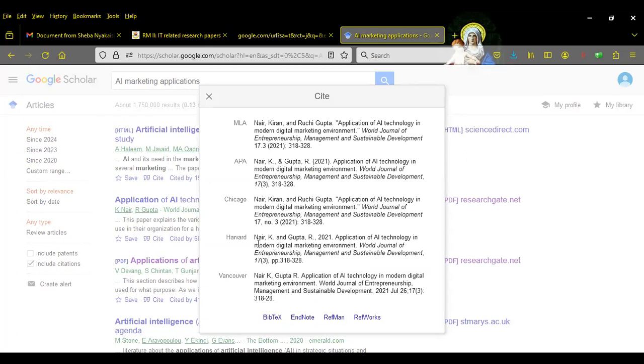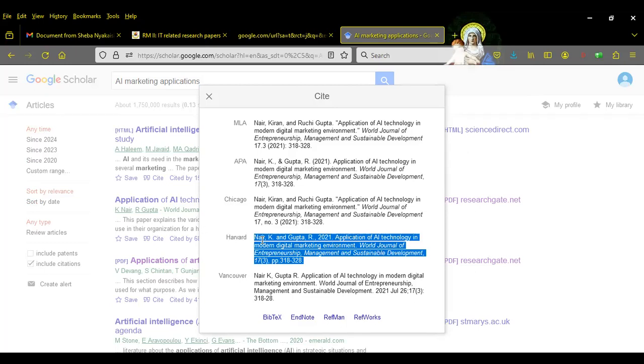So we know UMU uses Harvard, so you can simply select and copy, and then paste it to your Word document where you are writing. But remember, this comes at the end of the writing, not within. There's the citing within text, then there's the citing at the end. I hope we know how to do that.